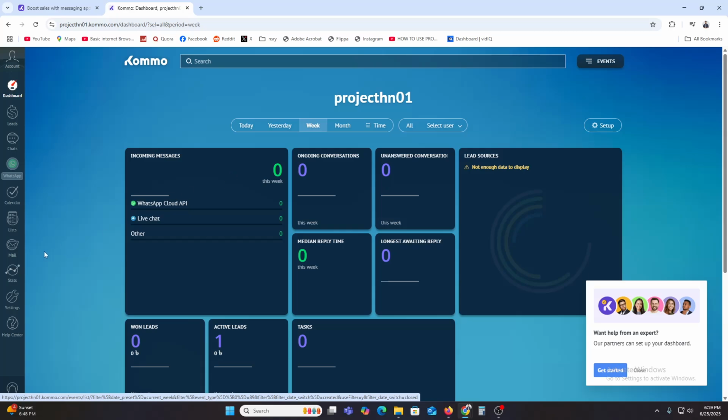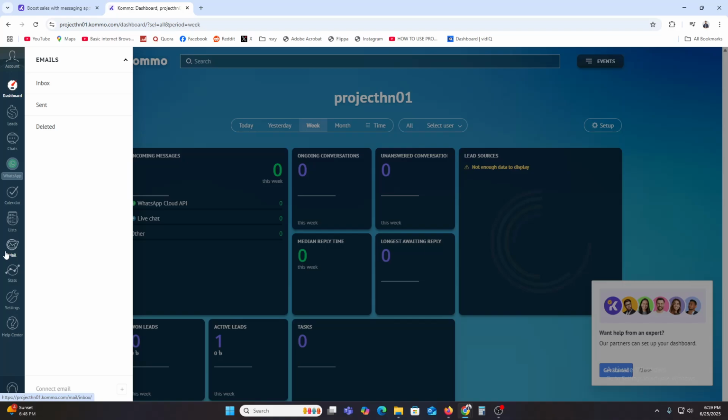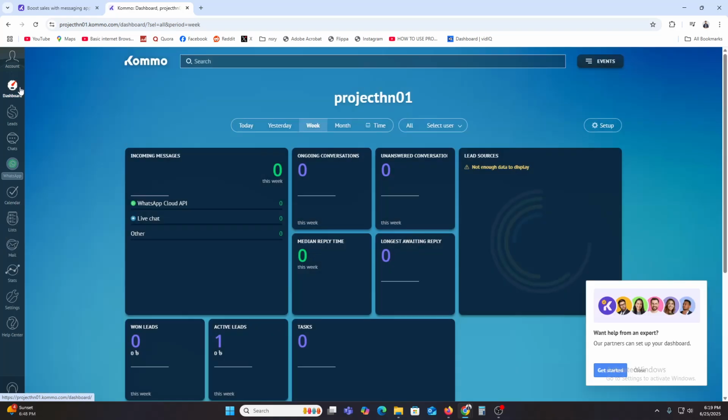Now let's talk about reports and analytics. This is the important one. Head to the analytics tab to view team performance and pipeline conversion rate. Then you can see sales volume and task completion. Also, you can filter by rep, time, stage, or channel to identify what's working. Reports help you improve follow-up speed and forecast better.